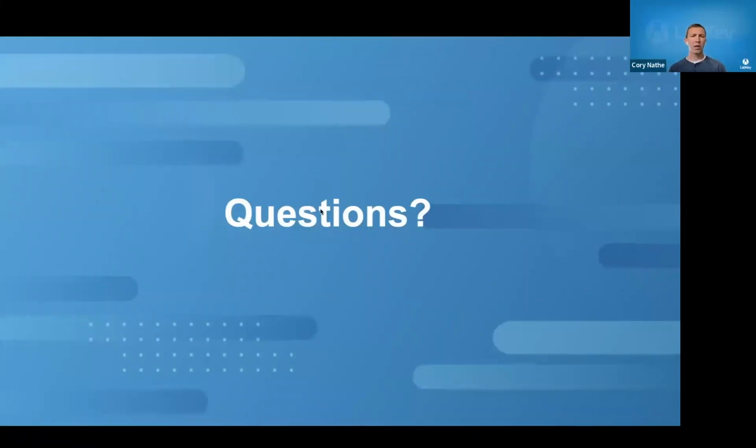Another question here is, getting a new dev set up to work with LabKey modules can take a fair amount of work. Has anybody worked on making a LabKey dev container to speed up this process? I know we've definitely discussed it internally. I don't believe that one exists that we provide yet. Somebody can correct me if I'm wrong on that. We've definitely tried our best to keep our documentation up to date. There's a setup developer machine page. I know there's all sorts of different trees within that for if you're setting up on a Mac versus a Windows machine or different database types and things like that. So yes, I agree.